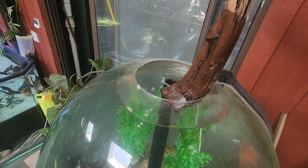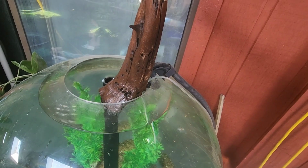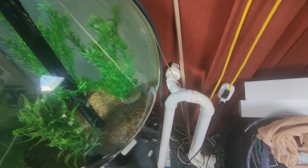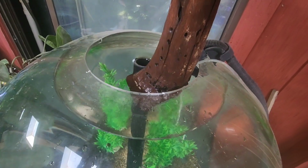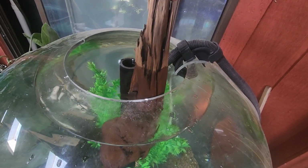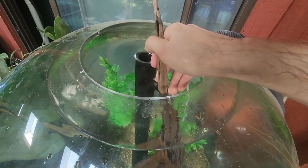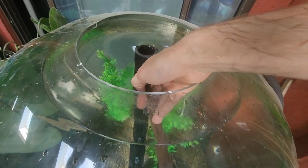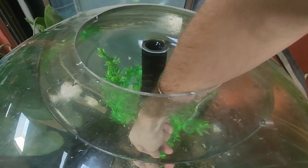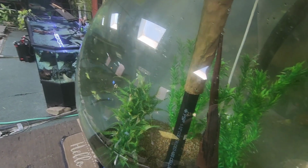Okay, so dealing with a globe and a standpipe here, there's little surface area. So when I stick this piece of wood down in there, if I stick it in too fast, it's going to flood out the sump down there and get water all over the floor. So when dealing with globes, you got to slowly sink it in, let the water level balance itself, and then you are able to get your hand in there. Also, put your hand in there slowly, because if I just go all the way down in, it'll flood everything out.